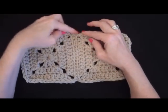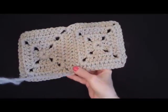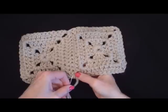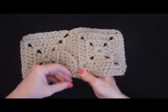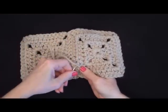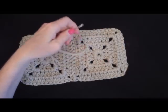This one ended up actually more squared off than this one did. So, but can't be perfect, but we want to try. At least I like to try. Okay, so I'm going to give that one more thing here. Then I need to sew my ends in. So I'm going to go in here, and then I go back a little bit, and then back out about an inch, and then I go like this. Sometimes I go over it a couple of times, and this is all on the wrong side. You don't want this shown on the front side. And then I would snip that. I lay my scissors flat and I cut like that so you don't cut into your work.